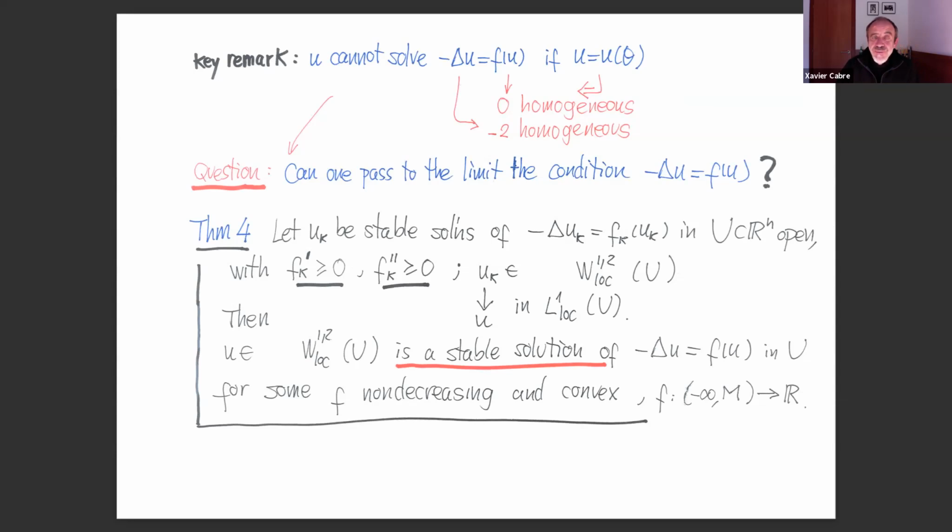So the question is, because we are going to use a compactness argument, can one pass to the limit in the semilinear equation? Because I will have a family of stable solutions u_k, and a family of nonlinearities, and think that the nonlinearities can be very bad, like exponential of exponential of exponential. So this is a very delicate question, and it's one of the most difficult parts of the paper, and we are able to pass to the limit and say that in the limit there is a stable solution for some nonlinearity. And this will allow us to make this contradiction argument.